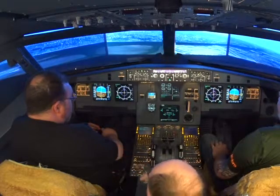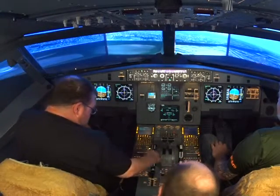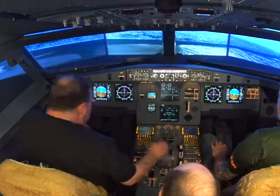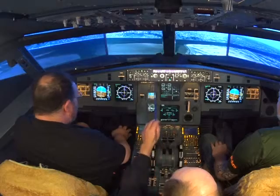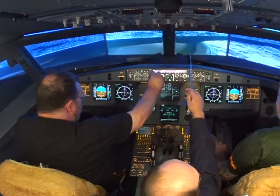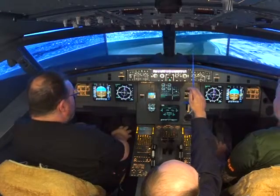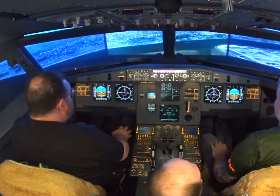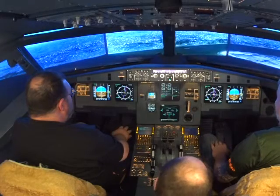Okay, please make the flaps 2. This is the flaps. Flaps 2, please. Okay, speed 160, please. You can see the red light. There's the runway. You are too low. Nose up, please. Not descending. Nose up.